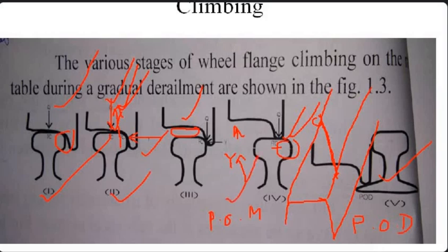Point of mount and point of drop are very, very important in the case of any derailment. Whenever the mechanical supervisor or mechanical officer goes to the accident spot, you have to identify exactly where the point of mount is and where the point of drop is. Try to identify these two. If you are not able to identify both, at least one, whatever is identified, stick to that first. That will act as our reference.